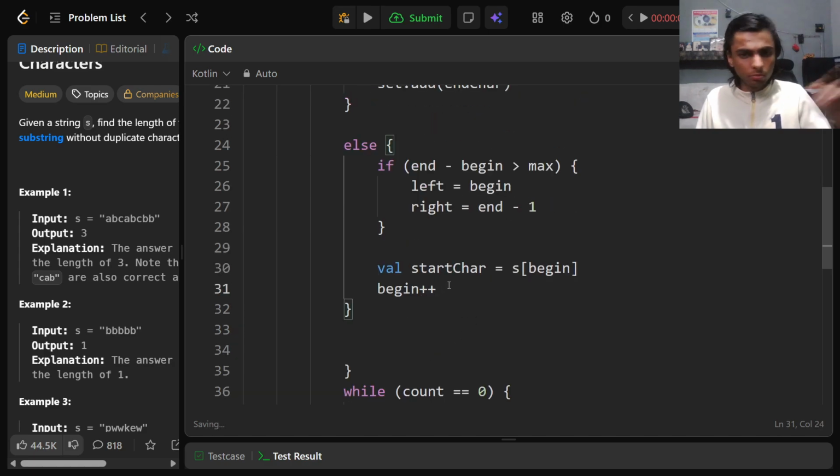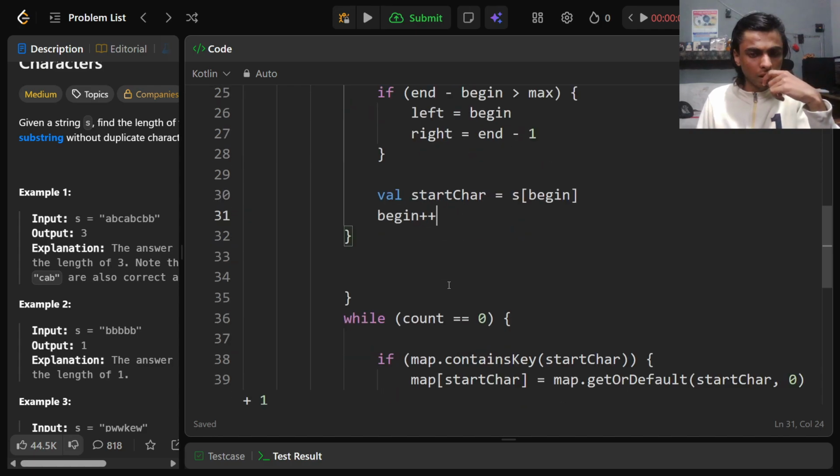Now, I will move my begin pointer. What would I do with that?